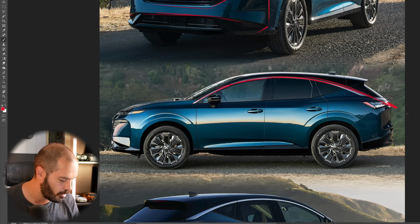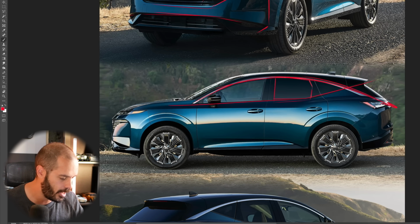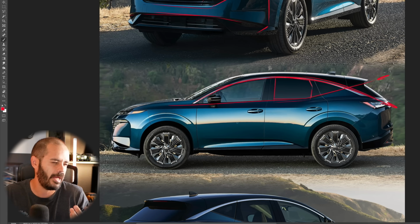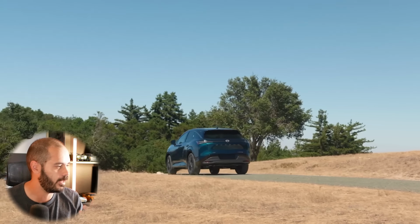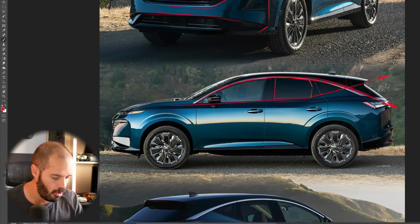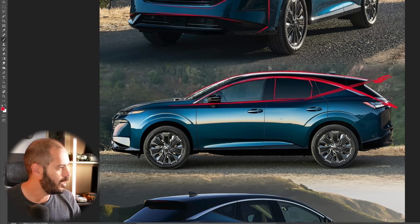Now, what this does is, for the second row, this is going to intrude a little bit on the window here. So it's going to feel maybe a little claustrophobic in there, but I'm totally fine with that. I always go for better looking aesthetics and sacrifice a bit of functionality, as long as it doesn't have an impact on safety and stuff like that. This just has impact on the visibility from the rear seats, but it looks so much better to have these type of lines. This line right here, and then you have this upswing in the lower section, creating this cross section in the rear end.